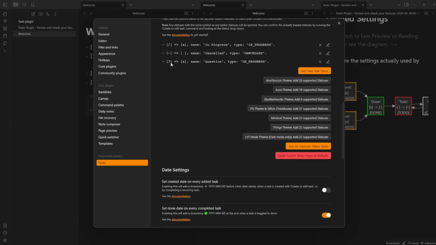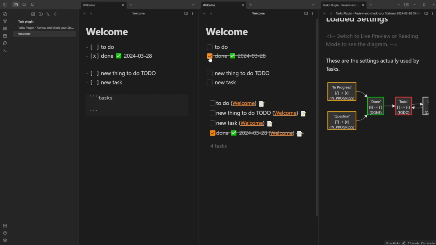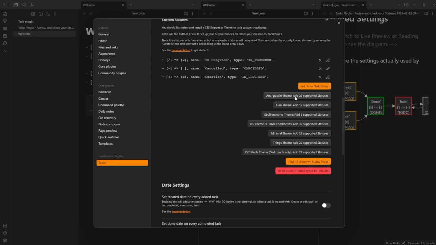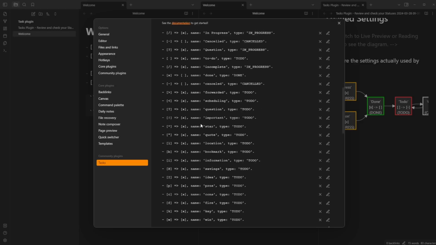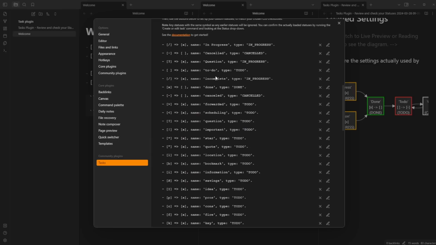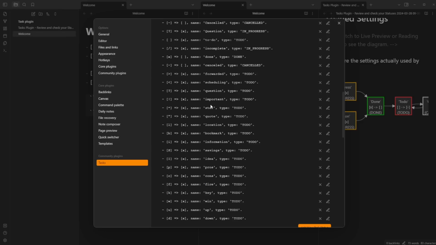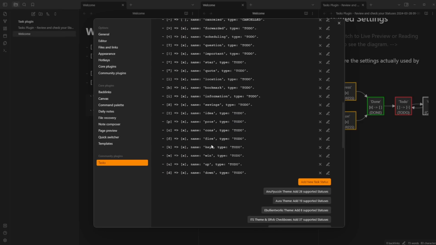But if you are going to add all of these statuses, you probably want to see a visual difference rather than it just being the same like this. It's just a tick box without the strike through. You can add what's called CSS. It's a file that goes on your computer. It's completely safe and it changes the way that your Obsidian looks. I'm going to use the minimal theme one here because I think that's one of the more popular themes. And you see what it's done is added loads of other different types of tasks. So we've got in progress, cancelled, question, to do, incomplete, done, a different cancelled, forwarded, schedule, question, important, star, quote, location, bookmark. You can see there's loads of these.